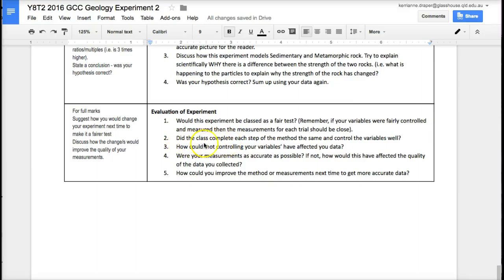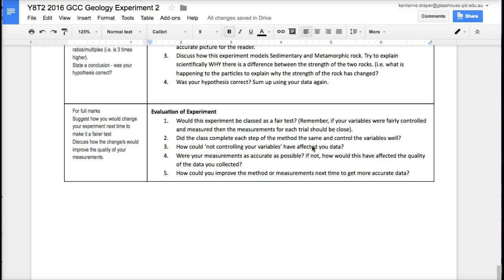Number 2, did the class complete each step the same way and control variables? So all of the groups, did we all do it the same way? Or was there a little bit of difference there between the different groups because people tended to do things their own way? Talk about that. Then say, here it says, how could not controlling your variables have affected your data?